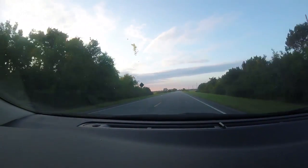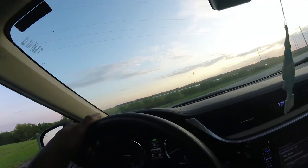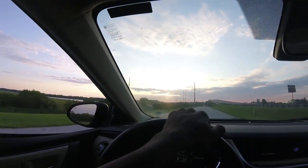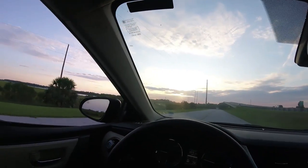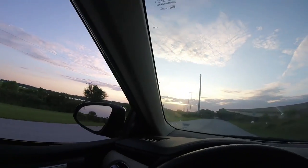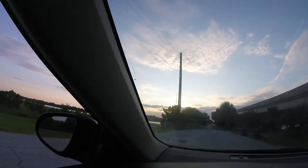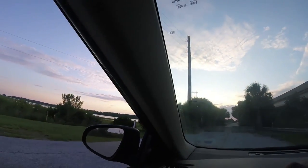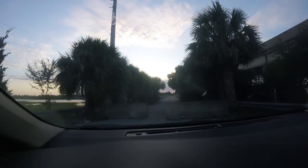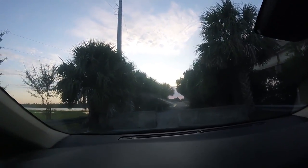Later. Here's our first fishing spot we're gonna try. It's the first left after you go through the main gate. And this is Fancy Bluff Creek that we're fishing off of. So we're gonna fish off this bridge right here. It's high tide right now. So we're just gonna go ahead and park and fish all the way on this bridge. It goes like halfway out in the middle of the creek. So let's see what we get.